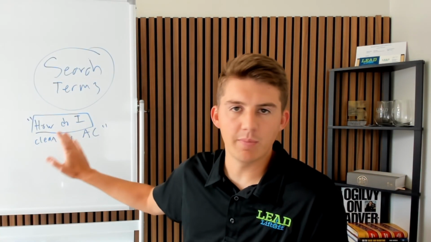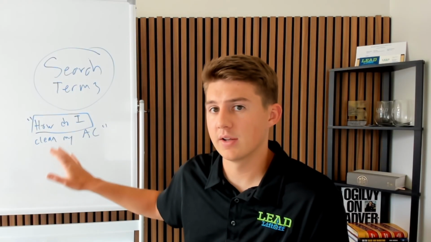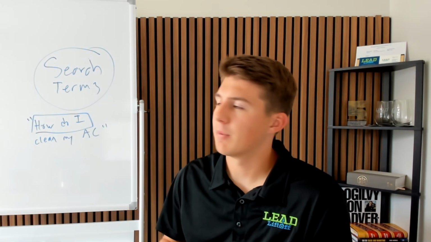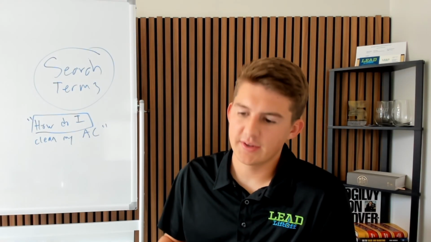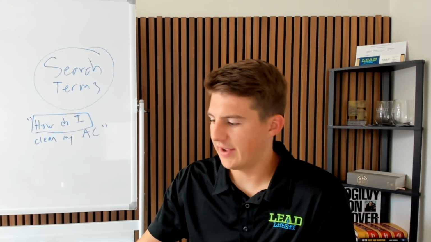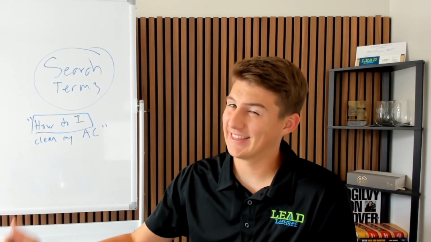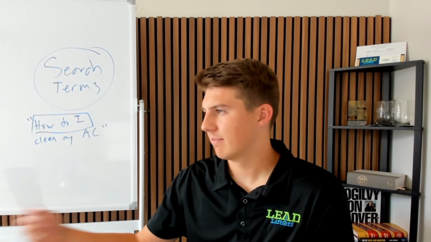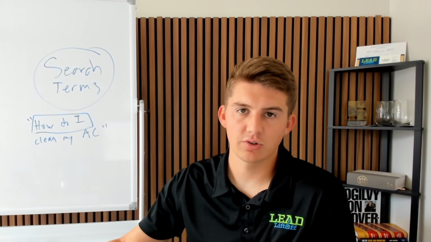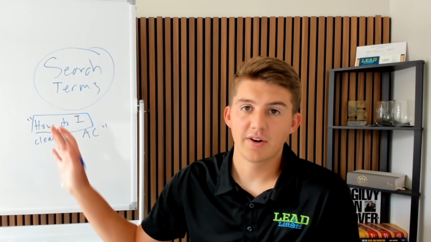Now, ideally, you have a bunch of these before you even start running the campaign. Ideally, your negative keyword list is huge before you even start running the ads. No matter what, there are going to be searches, phrases and words that you could not have thought of that your ad is showing up for. And you need to be checking it every day, at least at the start of the campaign. Maybe around month 2 or 3, you can get by doing it once a week. I would still recommend doing it every day to make sure that your ad never shows up for that again.